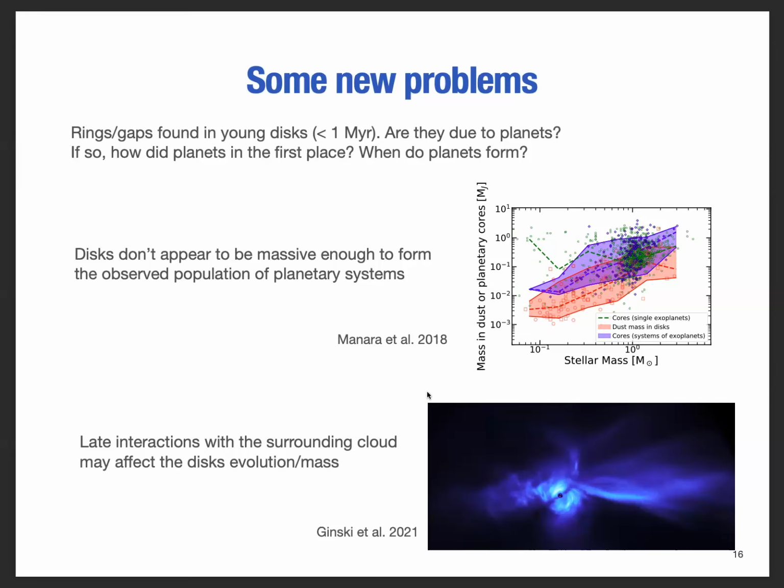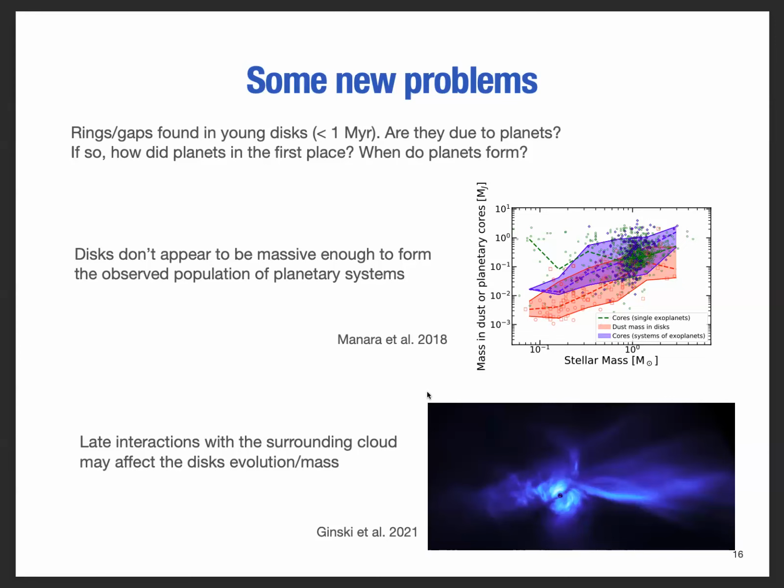And the second thing is we are seeing structures like this in very, very young disks, even in class 1 disks where they're still embedded. We thought planet formation took a couple million years, something like that. And now we see this in objects that are less than 1 million years. So we really don't understand the interplay between structures in disks and planets. And the other surprise is that when you take the millimeter fluxes and turn them into masses, and you compare those with the masses of exoplanetary systems, it looks like protoplanetary disks are not massive enough to form the planets that we observe. So this red area here, that's the masses that you get from disks, and in blue, those are the masses of exosolar systems. And there is some tension in there.